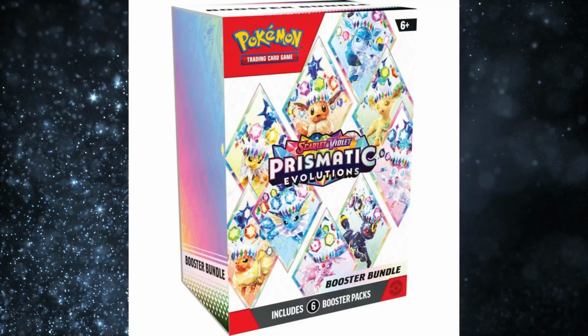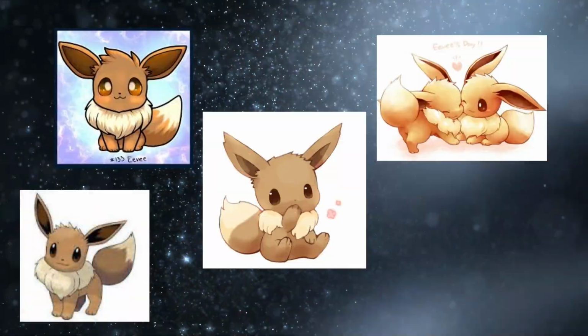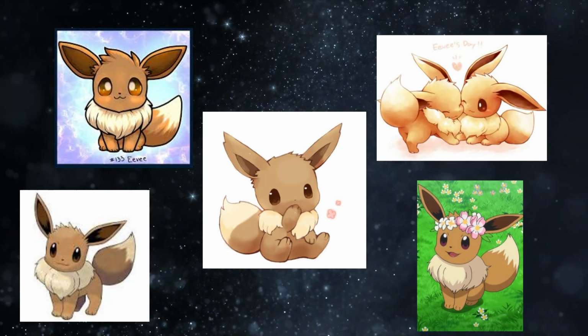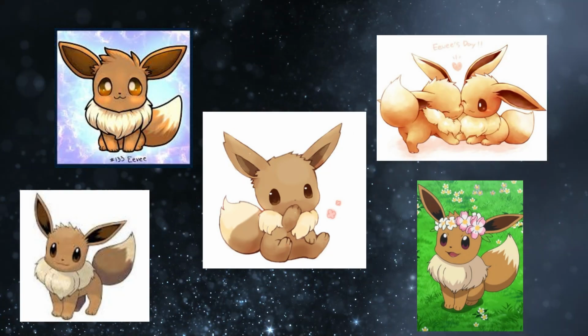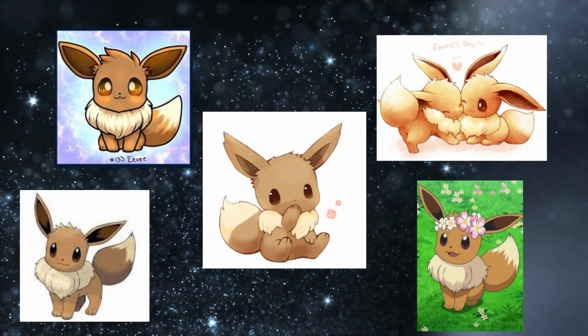Okay, so Prismatic Evolutions all starts with this little Pokemon called Eevee. Definitely a fan favorite because of its superior cuteness factor. Is it the best Pokemon in the world? Not even close. I'm sure I'll get some grief about this, but I'm sorry, I'm not sorry.